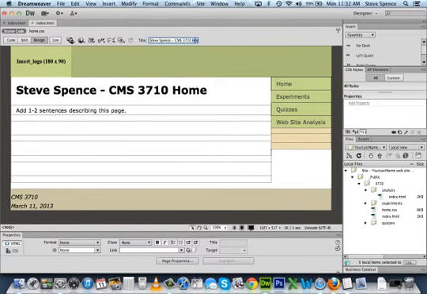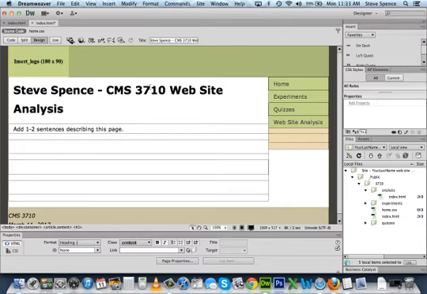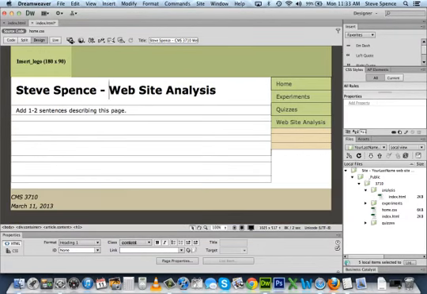But now that we've got a new file, let's go ahead and change the title and heading so we don't confuse ourselves. Website Analysis is this page's function. I'm going to get rid of that since I've got it elsewhere on the page anyway. All right. So I started with the home page.